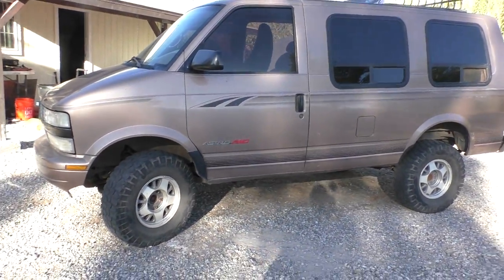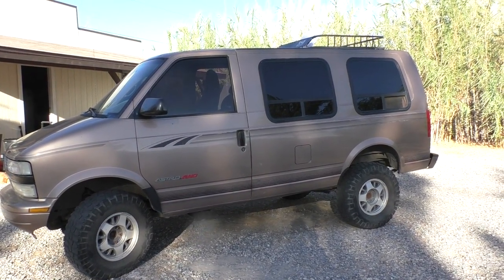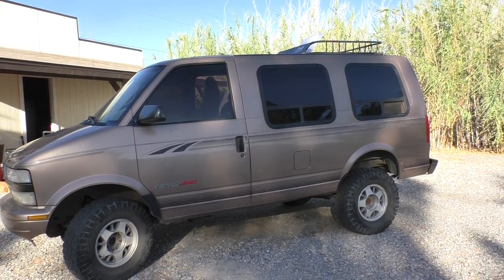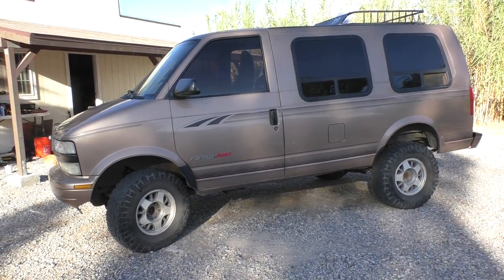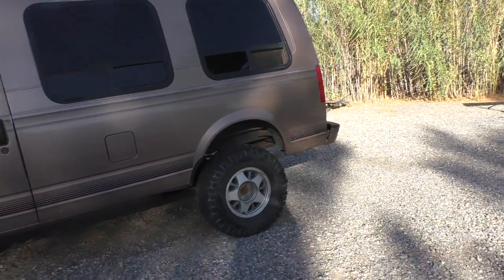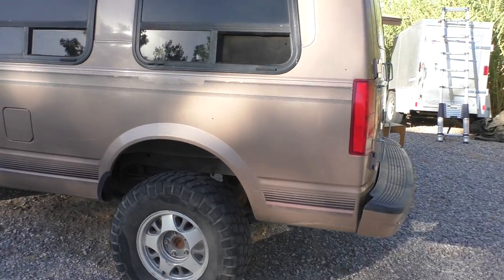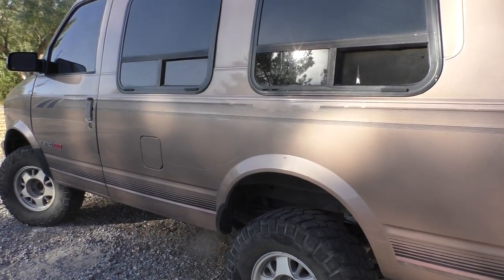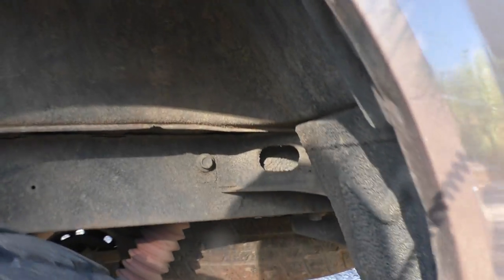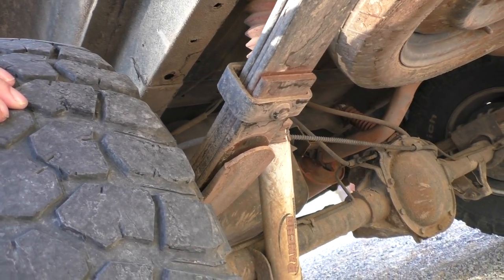As you can tell right away, it's been lifted. The parts for the lift primarily came from Overland Vans. It has the three-quarter ton spring package on the rear, which is different than adding a leaf — this is actually the equivalent of adding two leaves. The original springs were removed and the three-quarter ton springs were replaced in their place. I've got the oversized shackles, two on the back, which came from Overland Vans, and Rancho shocks all the way around.